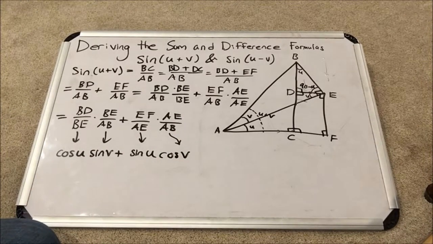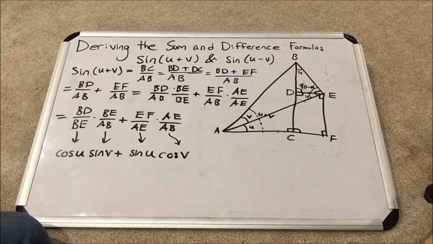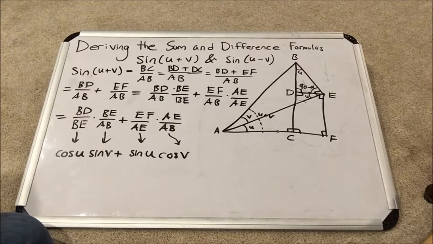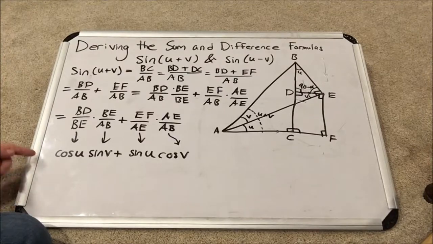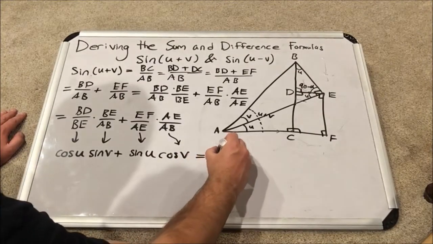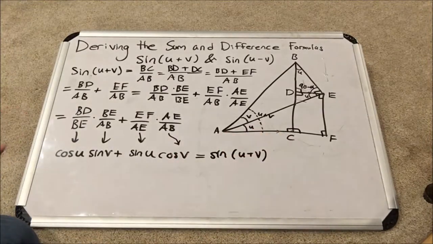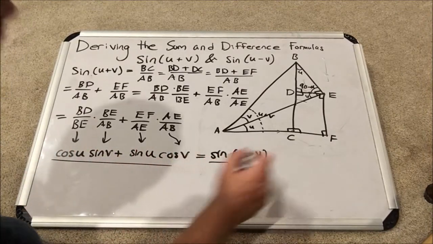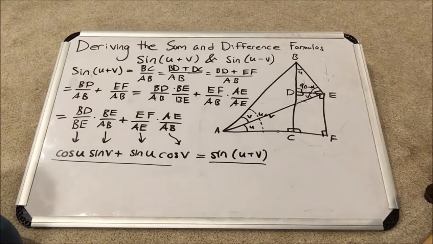Look at what we have here. Remember where we started. We started all the way back with setting up some expression for sine of U plus V. And look where we got. We got all the way down to this, the desired result. So that means we have derived the sine of U plus V formula. Good job, guys. Wow, that was a very unintuitive proof, but it works very well.